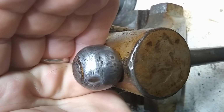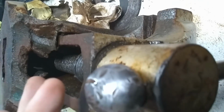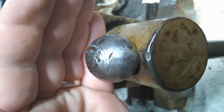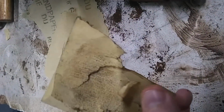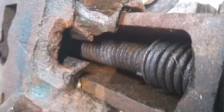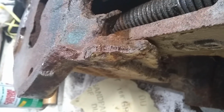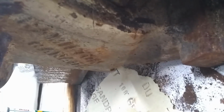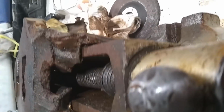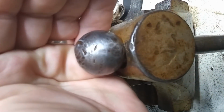So that's the ball that was all covered in rust. It's looking pretty good, I'd say. And I was using this stuff, but it was falling apart real good, so I went and got some better stuff. And we'll see how that does. The inside is a little rusty, a little banged up, but that'll all clean up. I couldn't tell you how old this thing is. I haven't found a date on a stamp or anything yet, but yeah, we'll see how long it actually takes. It might be a couple videos, it might be this video, but as you can see, and that's without any polish or anything.